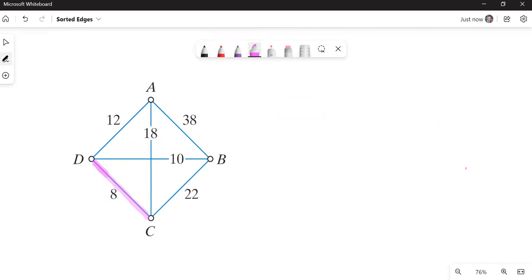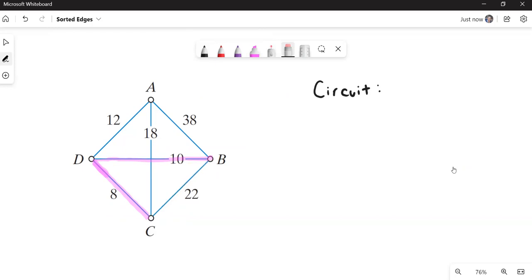Okay. Now, I'm not going to write down my circuit yet. That's the goal at the very end, to write down what this TSP circuit, the traveling salesman circuit, would be. So I'm just going to keep grabbing edges. Now, the next cheapest one is a 10. And normally the first two edges you can grab safely. Now, when you get to grabbing the third edge, you have to be careful because remember, there's two things we can't do. Number one, we can't close the circuit. So right now I could not, for example, grab, although it's not the next cheapest, CB because notice that would make a complete closed circuit. Okay, I'm not allowed to do that.